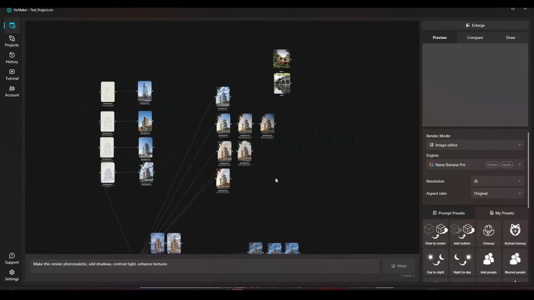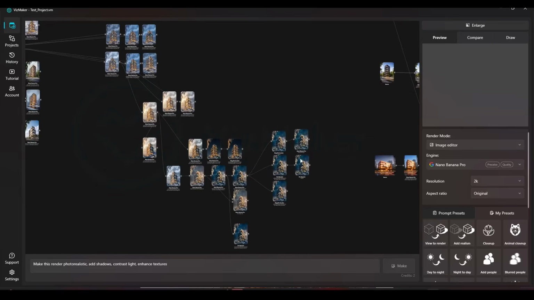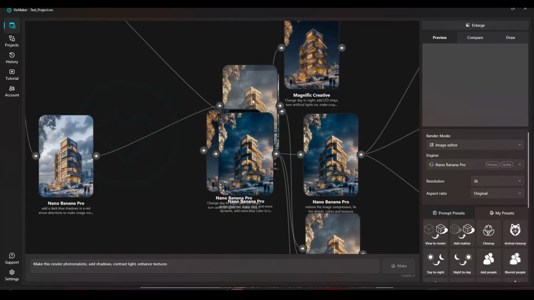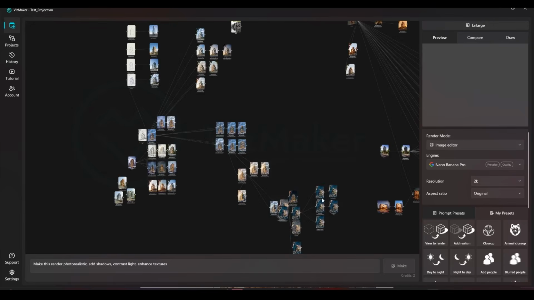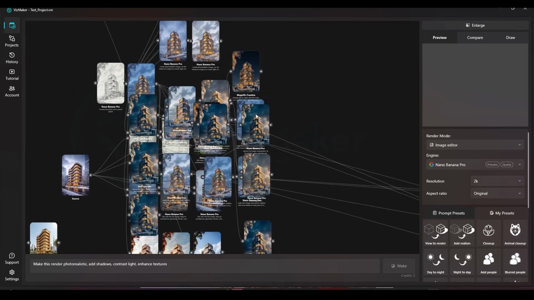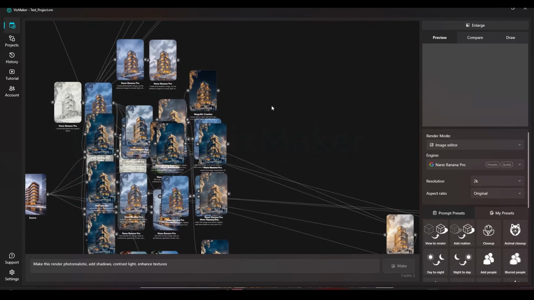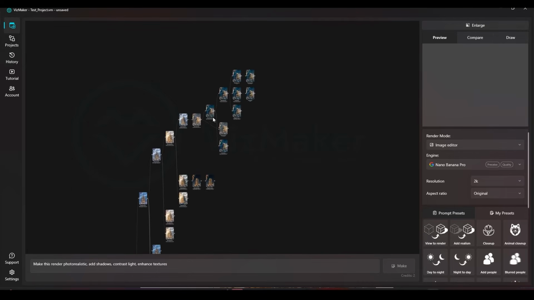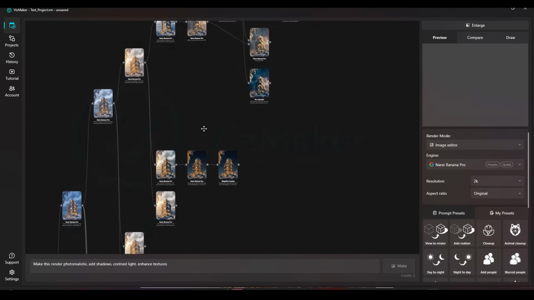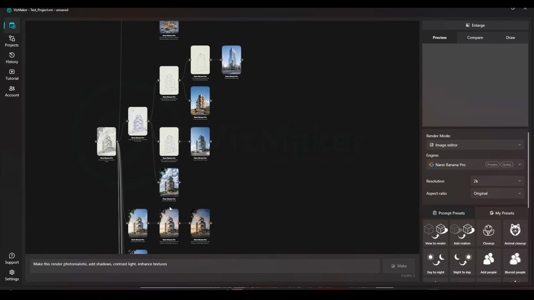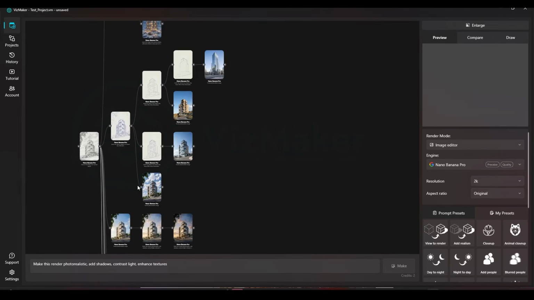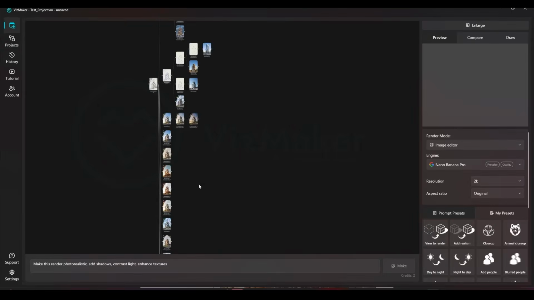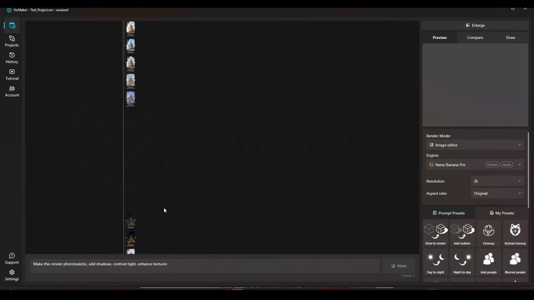So from time to time you can make really bad decisions. I mean, you can do something like this, you can make a terrible mess, and drag and drop them, something like this. It's quite typical for artistic people, and now you cannot find anything. So you simply right-click, and you click rearrange nodes. Yeah, and now VizMaker tries to help you and rearranges all the nodes in a classic structure, how it can be made. It's a very good standard. It's a very good idea how your project can be saved from the crazy mess.